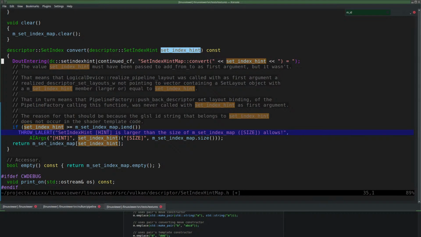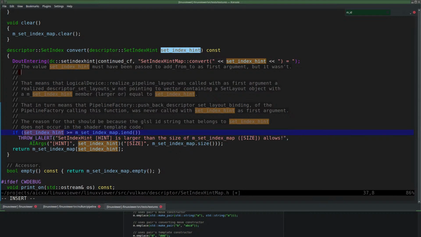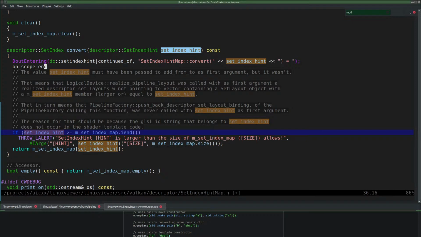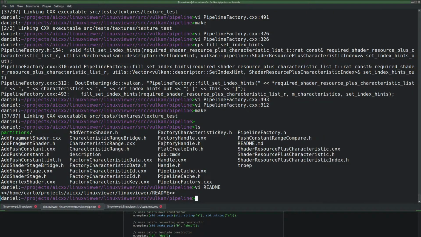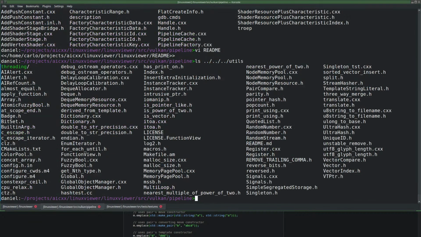This thing does throw. Probably should add a, what is it called? On scope end. Damn it. Add scope end, baby. Add scope end.